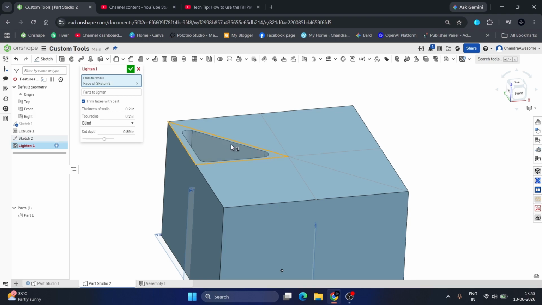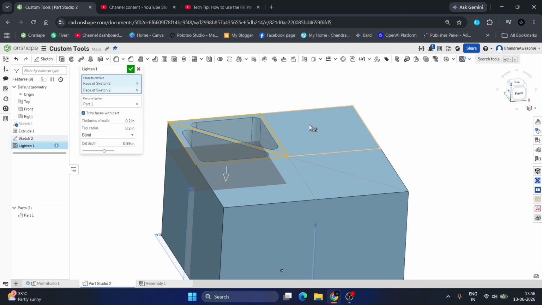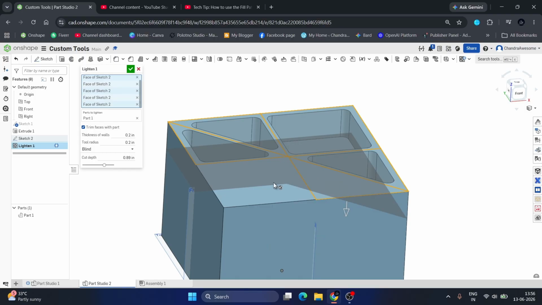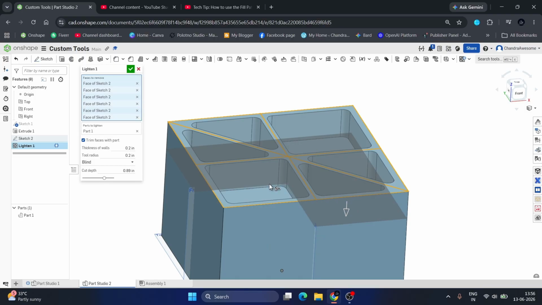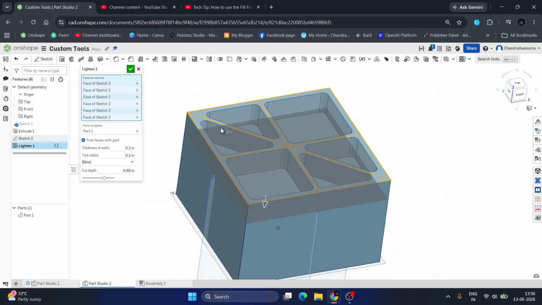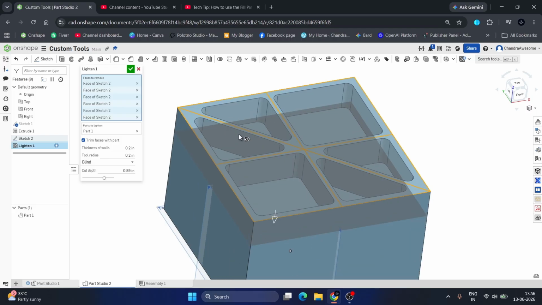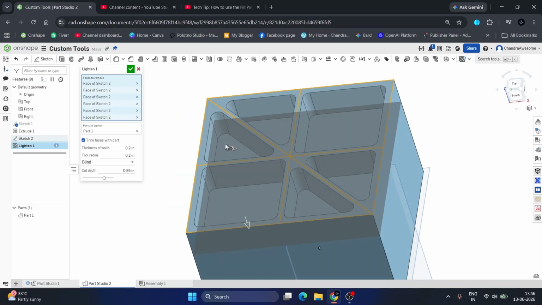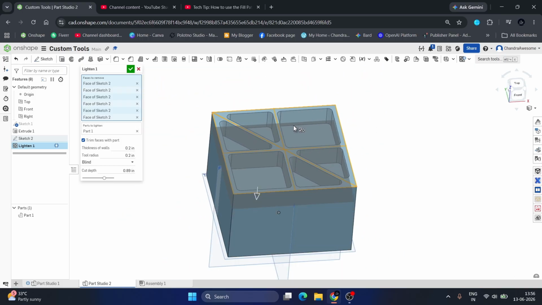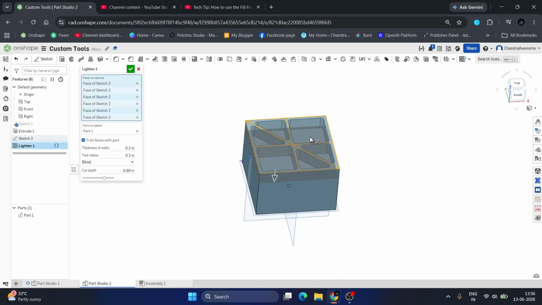So I'm choosing this, this, this, this, this, and this. As you see, it clearly creates the section gaps within the selected regions using the sketch. So I clearly got the gaps which I want, so I can simply place items in these areas.